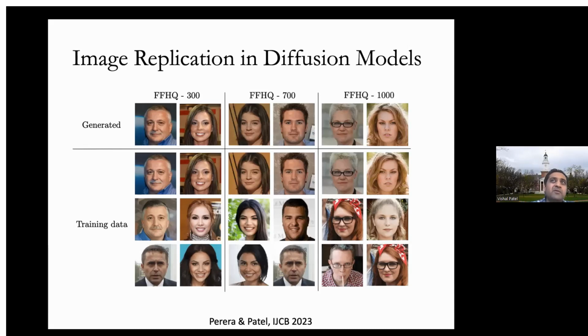And then we wanted to see what is the closest match that you can find of that image in your training set. So we wanted to compare that generated image with the images that we have in the training set. And these are the images that we obtained. So these are the retrieved images from the training set. So what you see is that the generated image and what you see in the training set, they are exact matches, right? At least the top match.